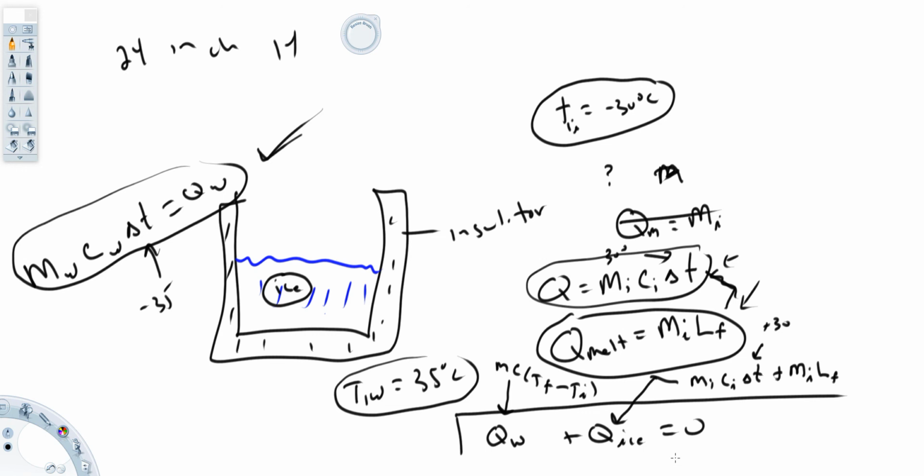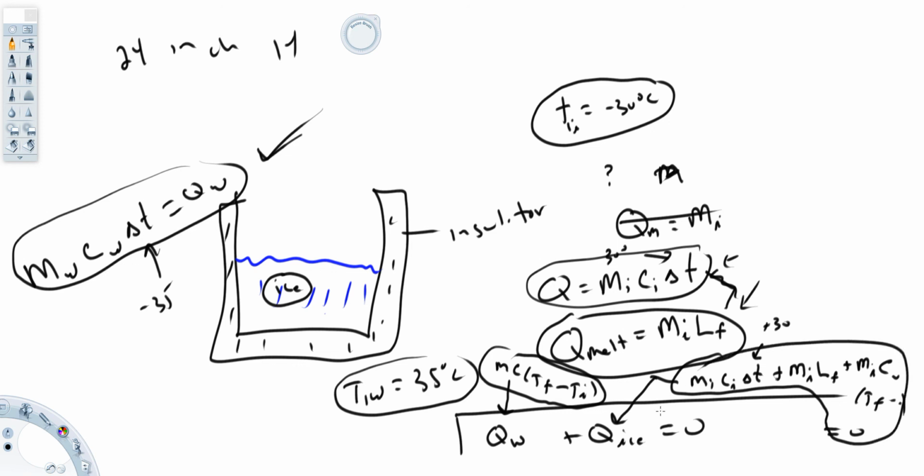And in addition to that, the water's temperature is going to come up some. So now, when I say water, the liquid ice, you're going to have a mass of the ice times specific heat of water. I'm sorry, I'm running out of room here. And then the delta T can be written T final minus 0. And that's all going to equal 0. So you're going to have one long equation. It's basically going to be this for the water plus this, and it'll have 3 terms for the ice, equals 0, and you'll solve for T final.